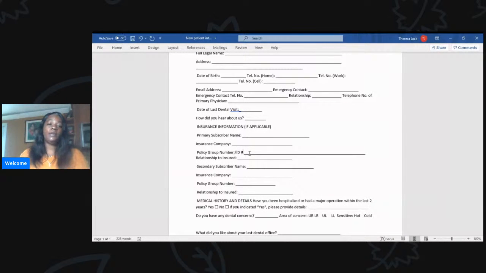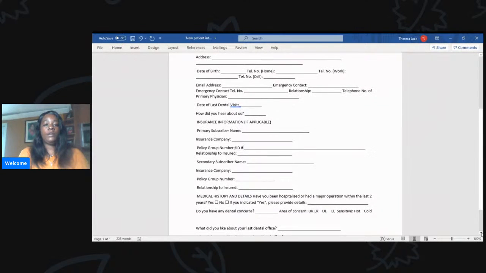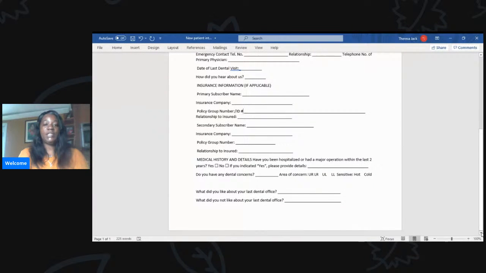So we want to make sure, again, that we're always upfront with our patients when it comes to their arrival time in the practice, especially as a new patient. These are first impressions. You don't really get a second chance to make a first impression. So we want to make sure that we're upfront and honest with our patients about what's going on, and let them know that we are going to see them today, but because they were late, it's going to be a little bit of a wait. Some patients may be okay with that. Some patients will say, yeah, I know I was late. I realize I was late. I do apologize. And some patients may be okay to stay for that day so they can still get their services done.